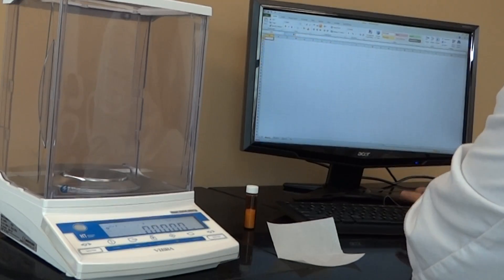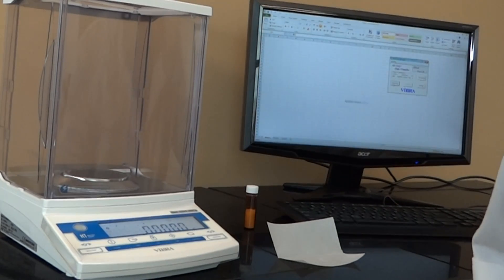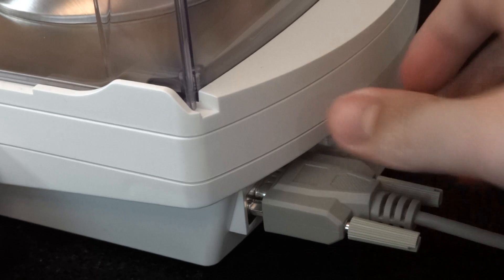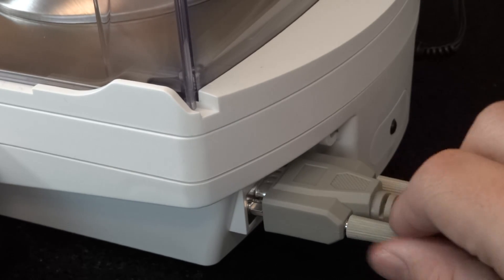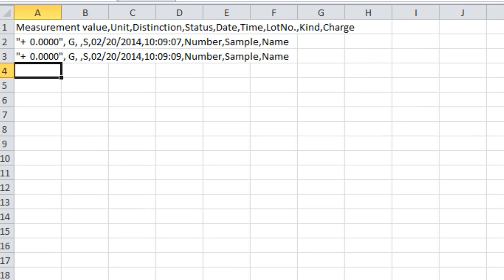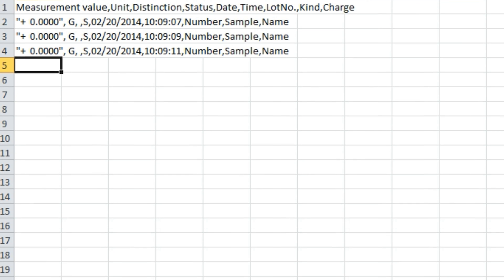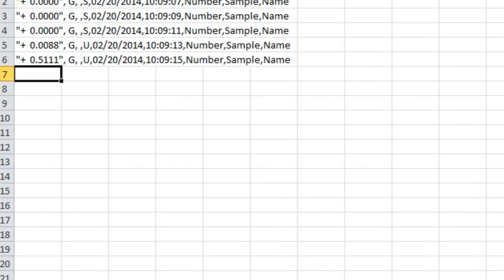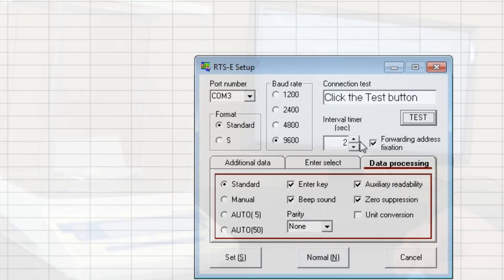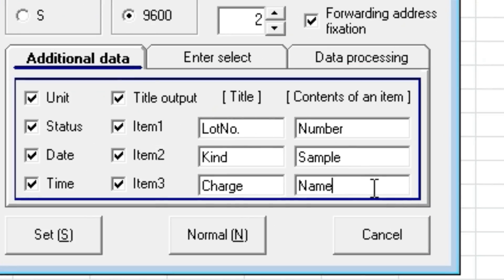All Vibra units come with downloadable wedge software. When the balance is connected to the computer via serial RS-232 or USB, the data will be transferred to the text entry software of your choice. It functions as if typing the weighing data directly through your keyboard. The output can be customized with many labels.